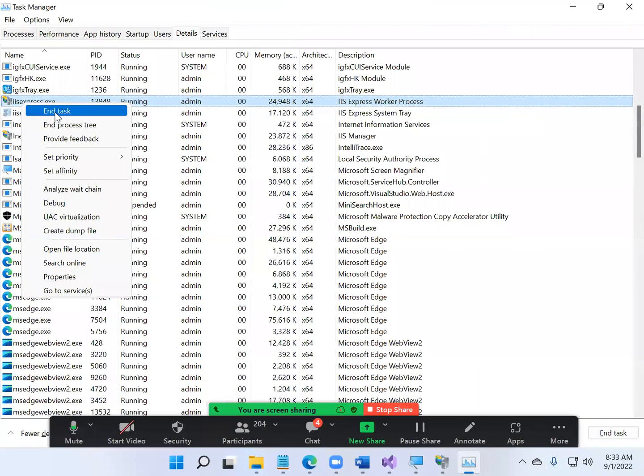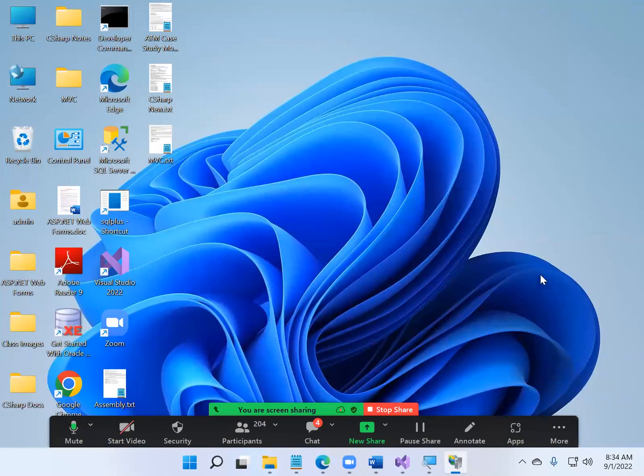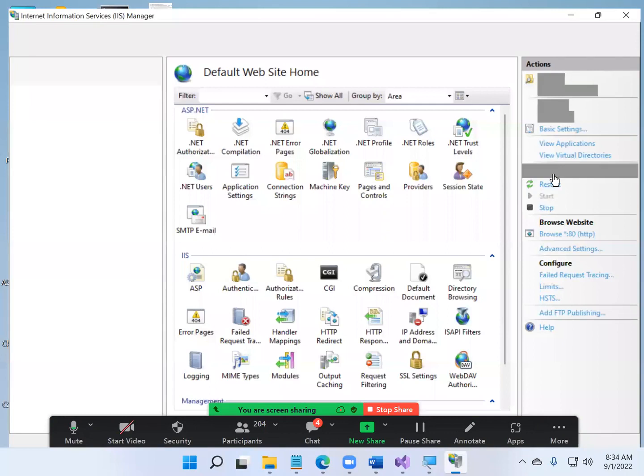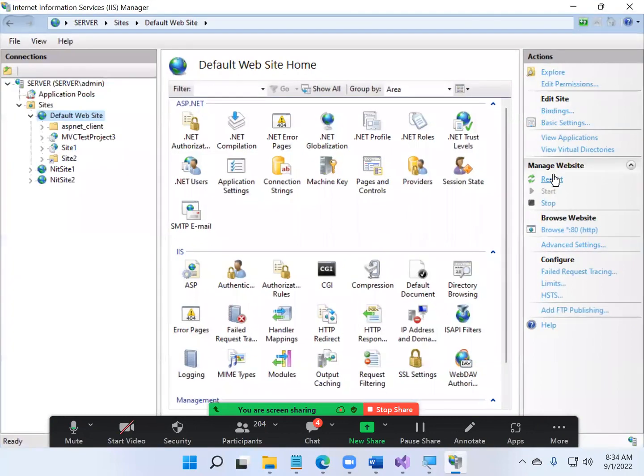But it is a lengthy process. Don't directly go there. Go to IIS and click on restart, and your server gets restarted. Once you do this, you will be losing the application memory. Are you clear? All the application data will be lost. No, you did not do that. If you did not do that, your application memory will last. No need to shut down.